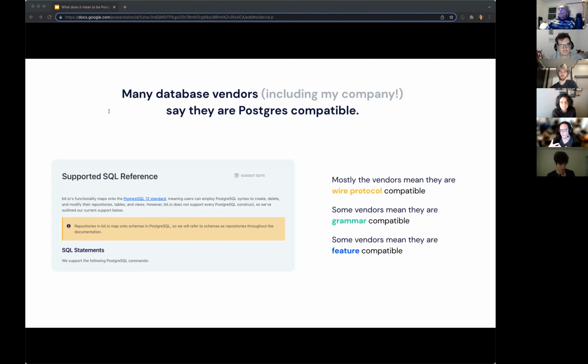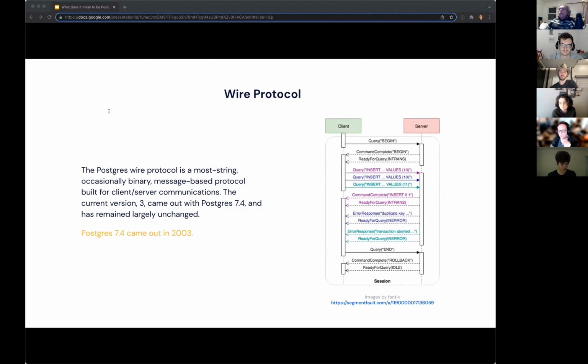What I thought when we started Bit.io about Postgres compatibility was literally: oh, we'll just speak the wire protocol, and we'll parse Postgres grammar and that'll be it. We'll be Postgres compatible, everyone will be happy. It's a simple matter of programming. I was pretty optimistic about that. But we're going to talk about how wrong I was, because definitely that's not how this works. The stuff on the right is a great diagram, but don't worry about it. It's there for context, to show you some complications the protocol can have.